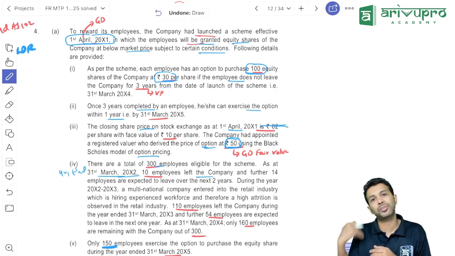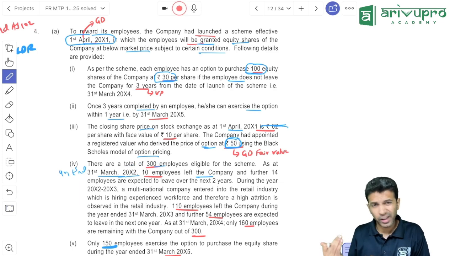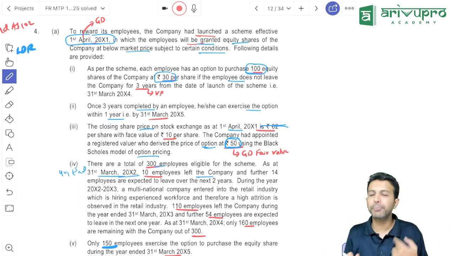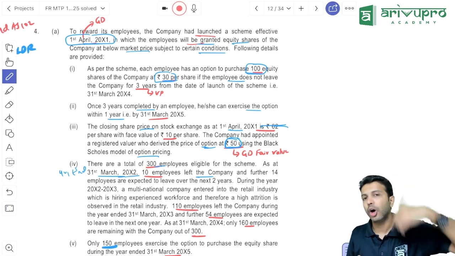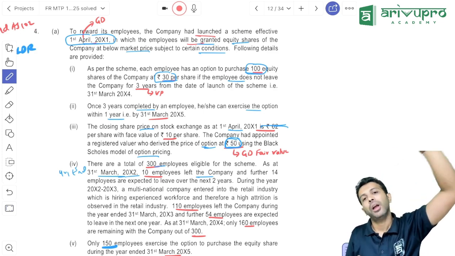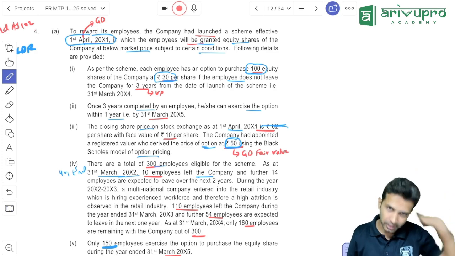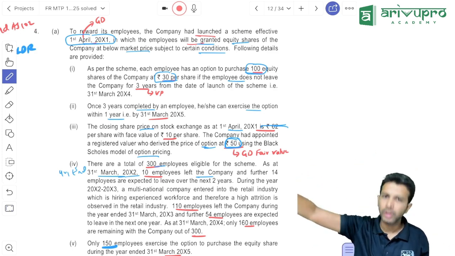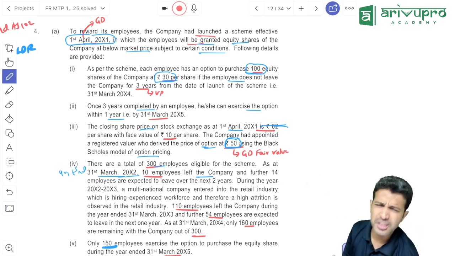And we know expense is booked based on what? Actual, no? We always book the expense as per Ind AS 102, which gives that liberty. What liberty? The company has to estimate how many shares the employees will buy. And on however many shares the company feels employees will buy, if you book the expense, it is sufficient. So all these are estimates-based accounting, and estimates can be revised.